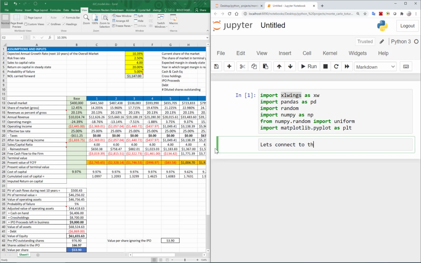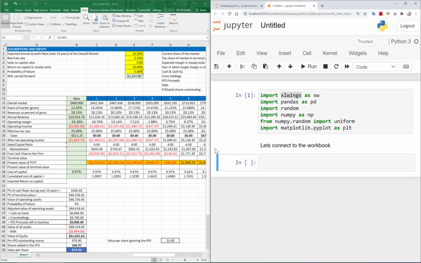After importing this, we first connect to our workbook, which in this case is our valuation model. As discussed also in the previous introduction to xlwings video, we use the book object to connect to the workbook. If the Excel file is in the same folder as our codes, we do not need to provide the full path of the file.